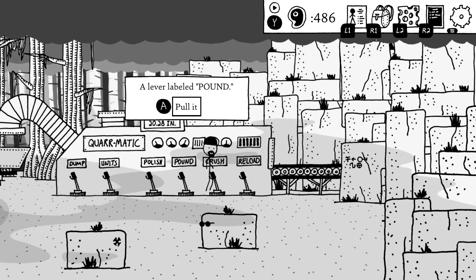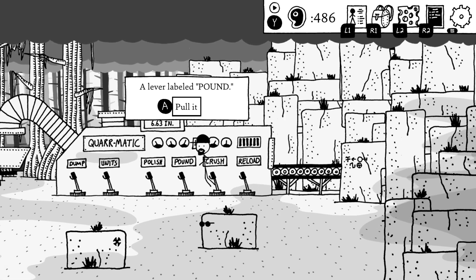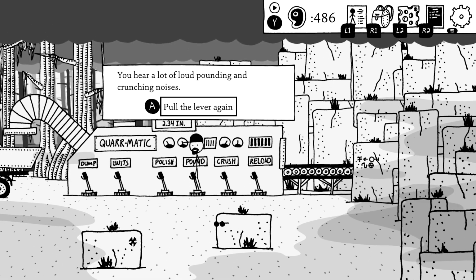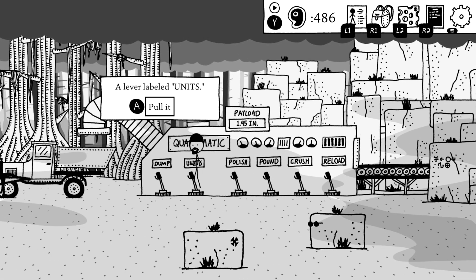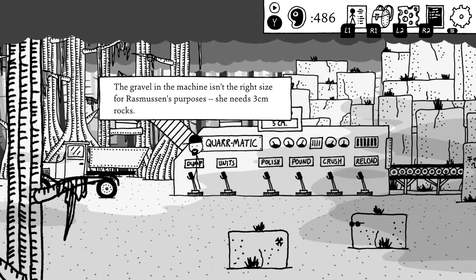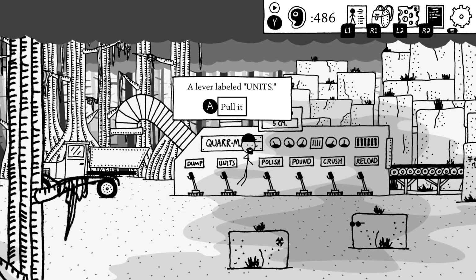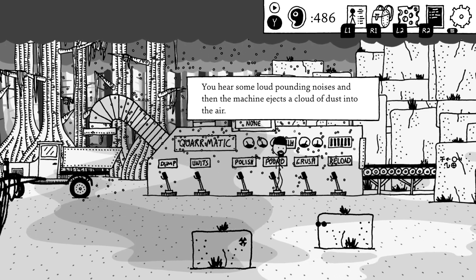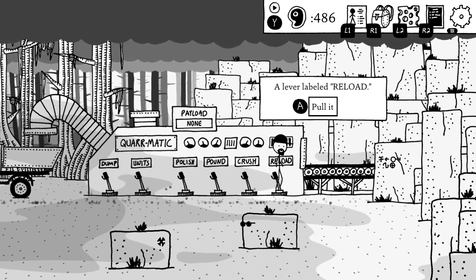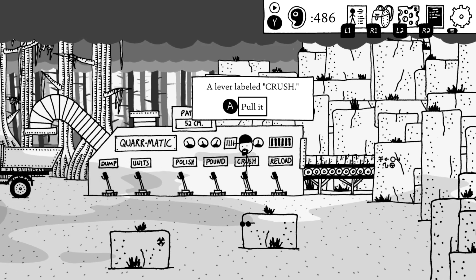Alright, so crush. Pound, polish, units, dump. The grab machine isn't the right size for our purposes. She needs 3-centimeter rocks. Oh. Oh, I see what I gotta do. Alright. So we start at 52 centimeters.